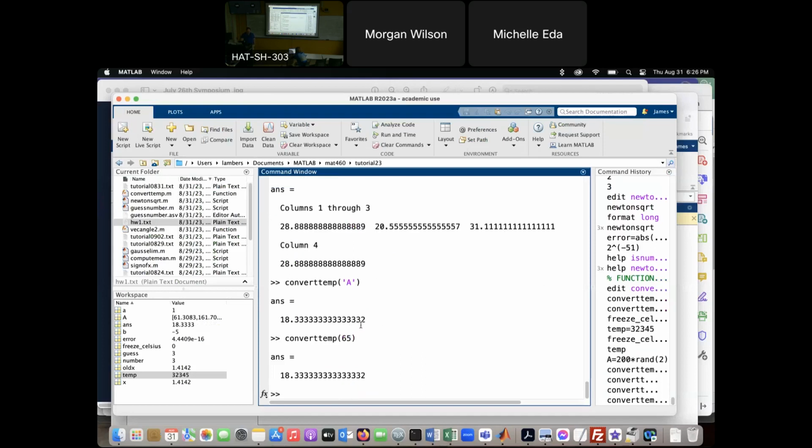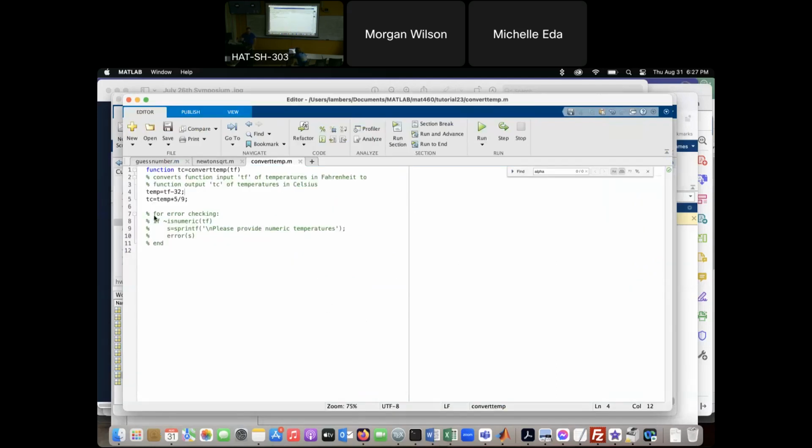So sure enough, that shows that this was what it's doing: it's converting to ASCII code. Now what I could have done, I have this code down here that is not being used right now, because it's commented out. I could require that the data that's passed in be numeric.